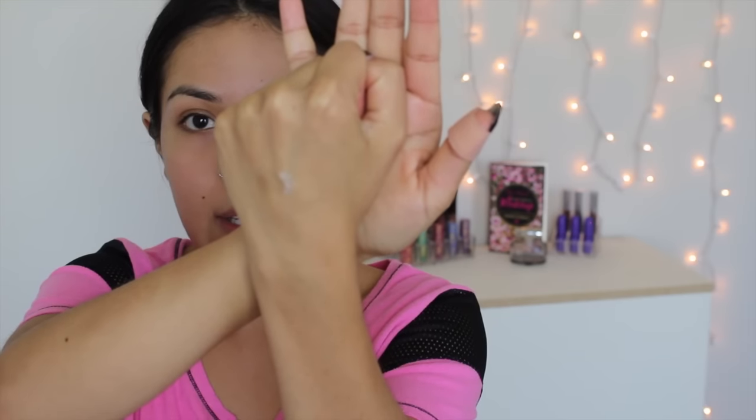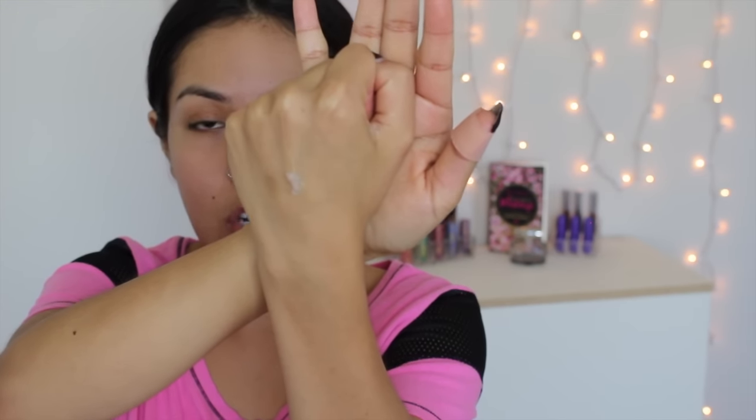So this says that it helps smooth and fill in fine lines and pores, paraben and fragrance free, enriched with vitamin E. So this is kind of interesting because it's supposed to be really good for us sensitive people since it's fragrance free. That's always great for me. And it's clear. I don't know if you guys can see right there, but it's a clear little situation. First I like to rub it into my skin and then I apply it, because I don't like to just go in and apply it barehanded.